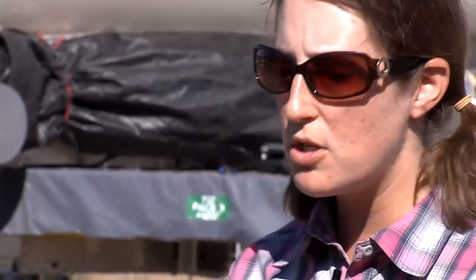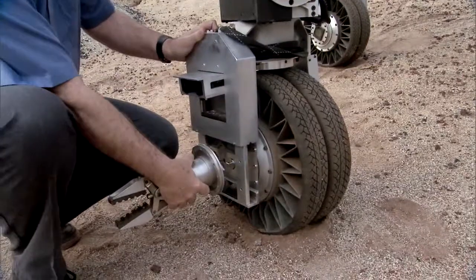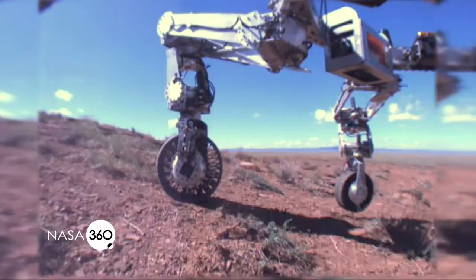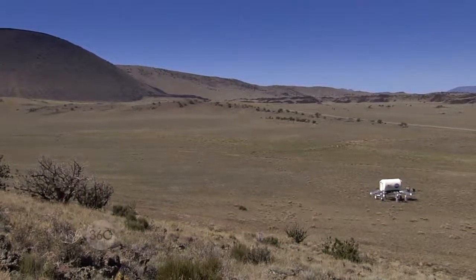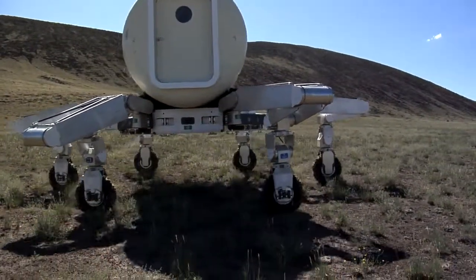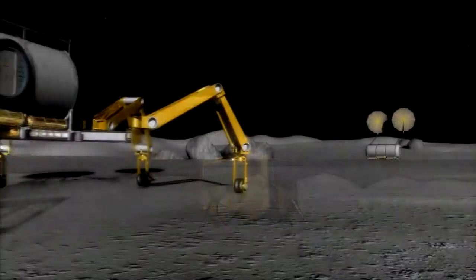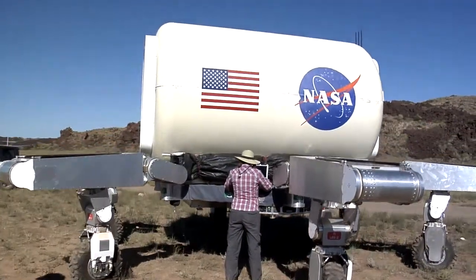The purpose of this test is to show the traversing capability of ATHLETE. We've done lots of demonstrations of tool use with the limbs — scoops, grippers, robotic arms — and demonstrations of climbing and carrying things. But one thing we've never really demonstrated over great distances is that ATHLETE is also a traversing vehicle. It's going to take cargo and drive it all over the Moon to wherever the lunar program wants it. We have just finished traversing 20 kilometers from our base camp at Black Point Lava Flow to this outpost location.